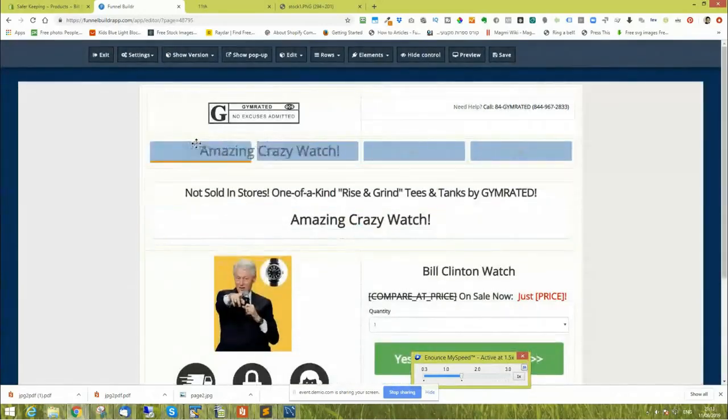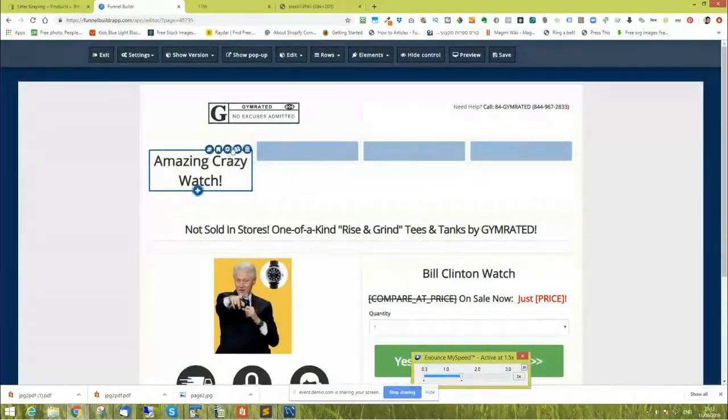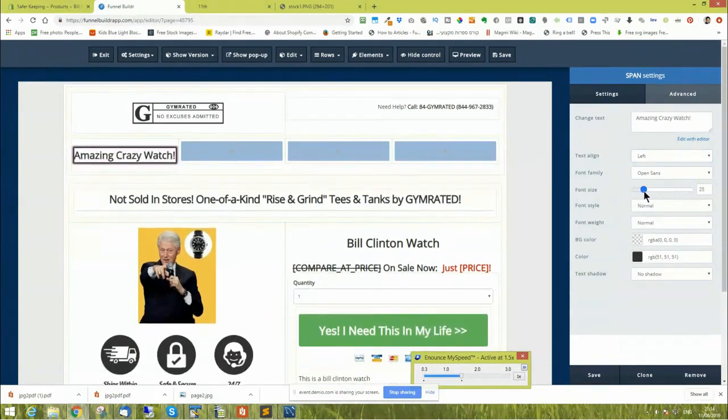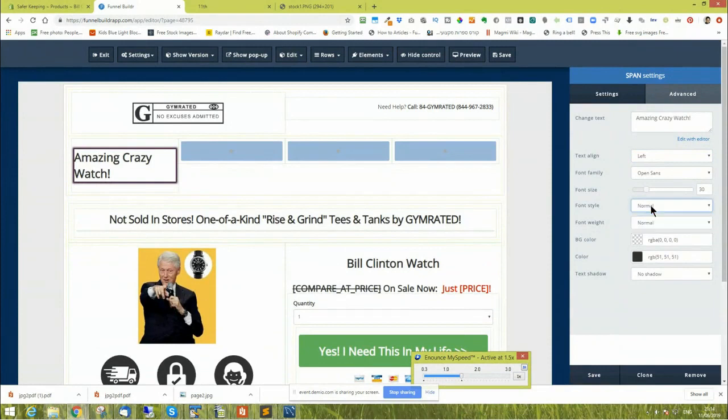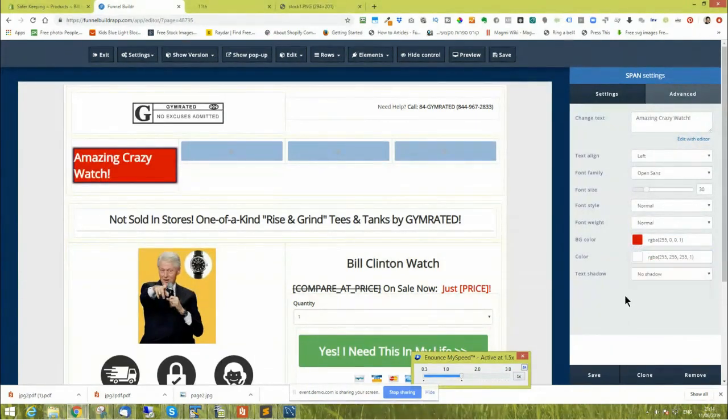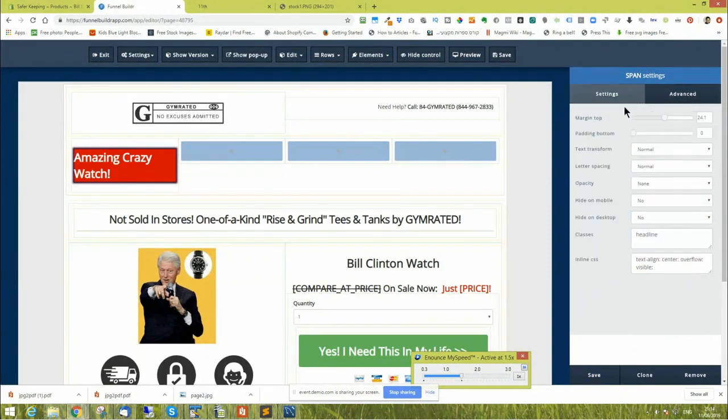You can move it back, and you can play with the settings. And this is what I'm going to show you with the settings. I clicked on settings, and you can change the text. You can text align. So, for example, if I wanted to left align, you can see that move. Change the font. You can change the font size. Woohoo! You can change the font style, font weight, background color if you really want, make it look groovy, and the color of the text. Let's just put that to white. And you've got more advanced settings as here. Also here, when you click on advanced, where you can do some other things as well.